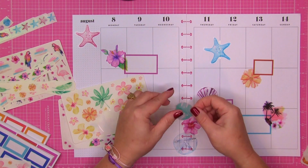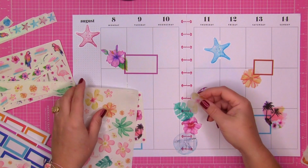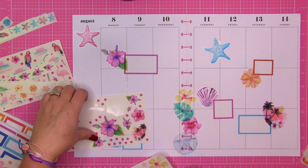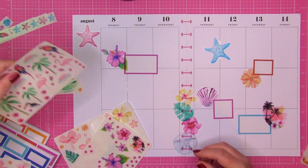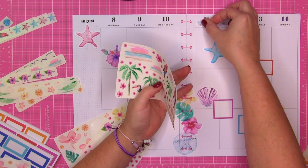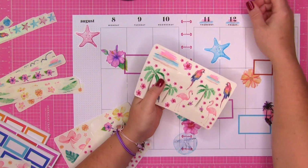Let's put some greenery in here, too. This yellow is so pretty. And I really made these the size to look best on the classic. But let's see how it looks on big. Oh, it's great. I love it. I love it. Just a little decorated up a little bit.